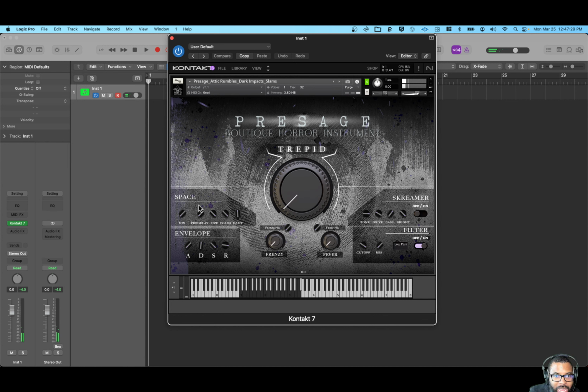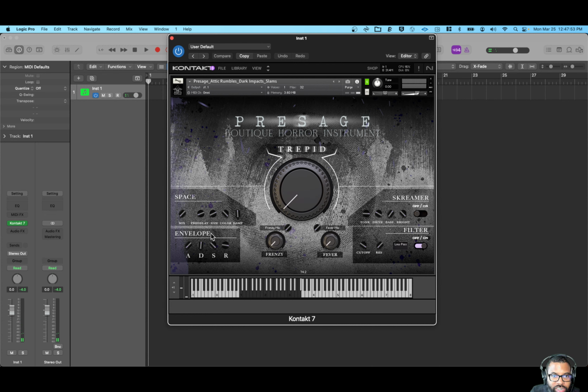Space, that's a name that we should be familiar with. That is like reverb. So I have the mix all the way down. You see down here in the middle, if you see my mouse here, where the volume of the different knobs are. So for this one, not necessarily volume, but this is at level 100 for Trepid, or down to 0. With Space, we have this down to negative infinity. We can go all the way up to 24 dB. So this would be like our reverb. You can hear when I turn that up.